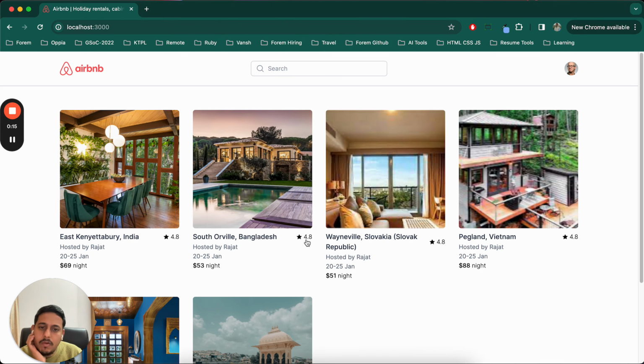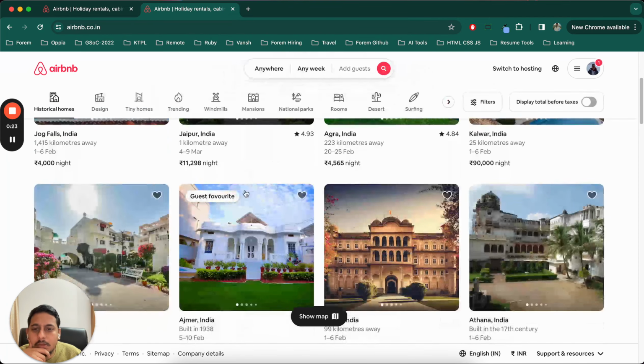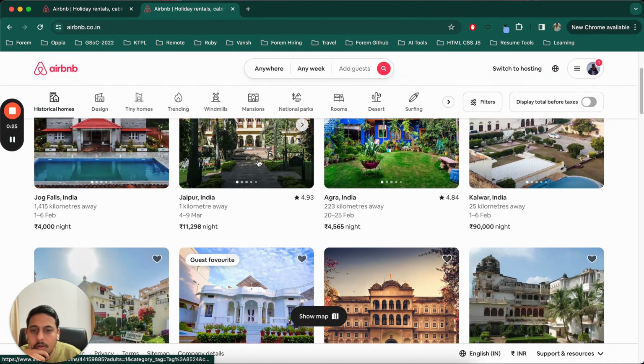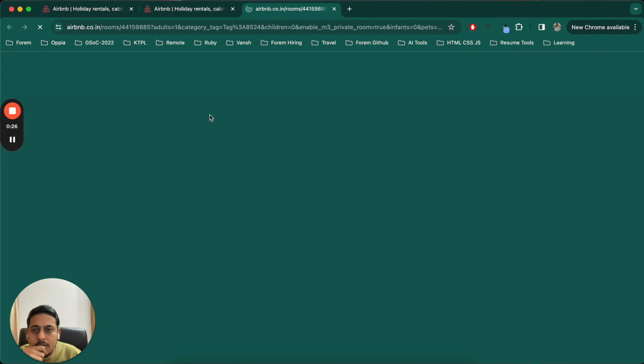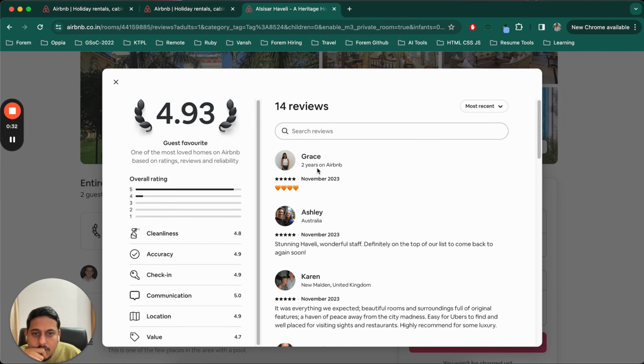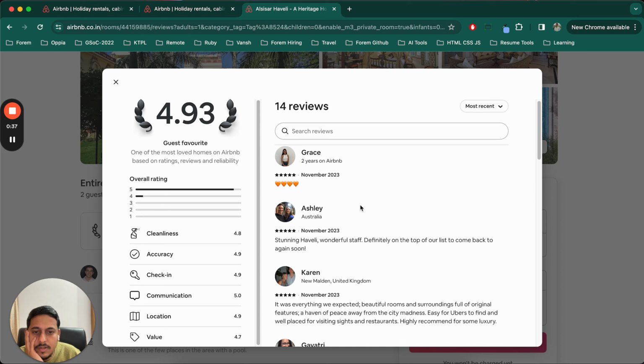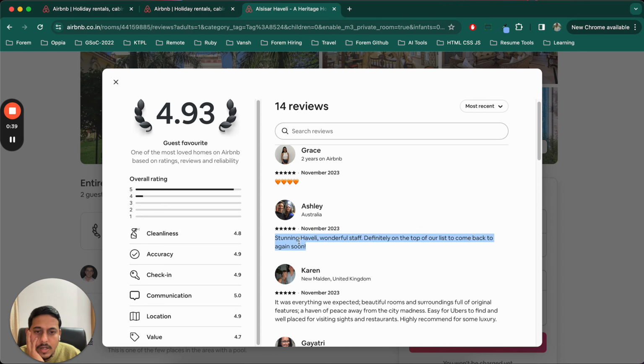Okay, so let's go to our Airbnb and see how it works. Let's go to one of these properties. Open 9014 reviews. Okay, so user profile is visible, then there is content, and I think they are giving ratings on these six subcategories, and then they are taking the average of it. I think so. I'm not fully sure. It looks like this only.